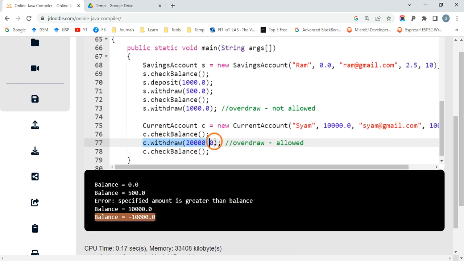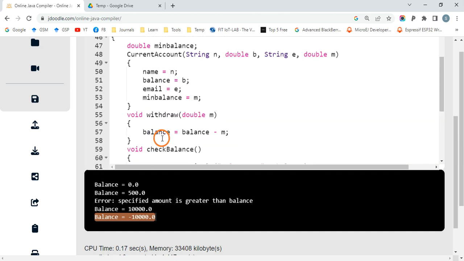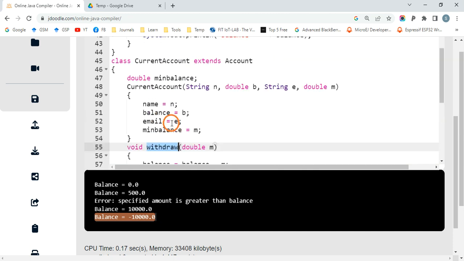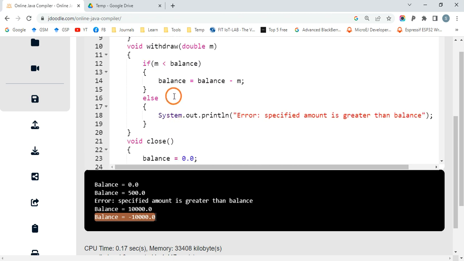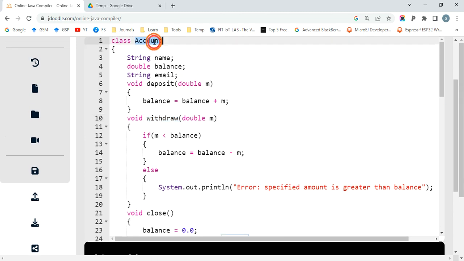Now the interesting thing is here. So c dot withdraw means which method should be executed. Either this method, which is available in the current account class, or this method, which is available in account class.